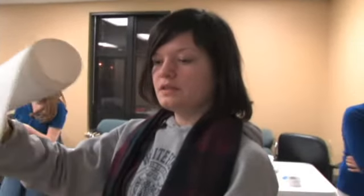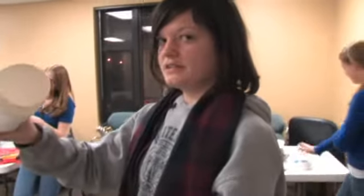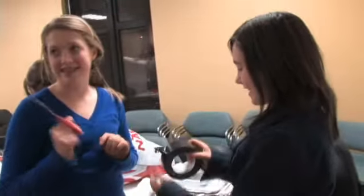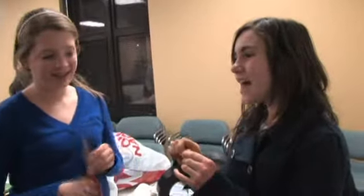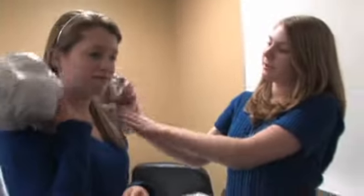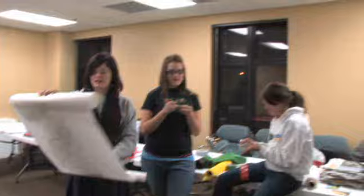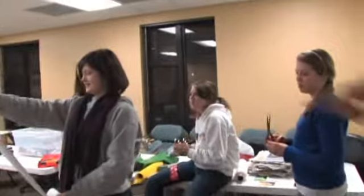Delaney, what are we doing? Well, we are designing a dress, and see, this is what I've got, the plans right here. What part of the design process is this? The cutting the tape part. What is the purpose of the tape? To hold the dress together. We are making little puffs to go on her shoulders, so they'll go off the side with newspaper and Walmart sack. It is going exactly as planned.